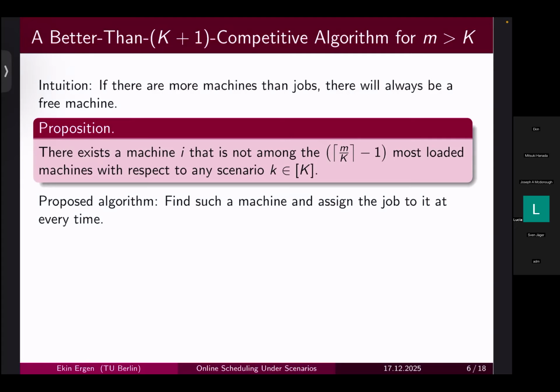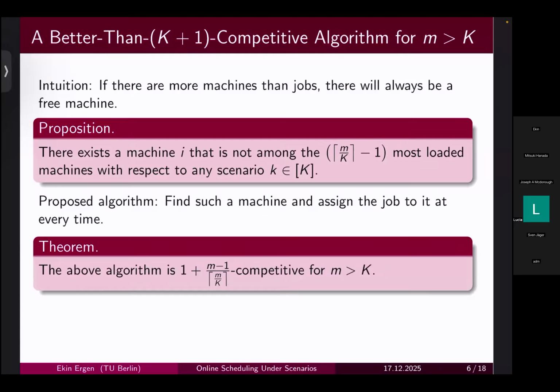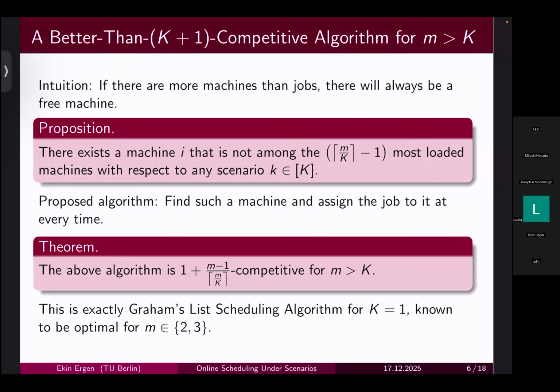By the pigeonhole principle, there is a machine that is not among the top that many, and you find that machine and assign the job to it every time you get something. And that gives you some bound that looks like this if you do the math. And that number is strictly less than k plus 1.